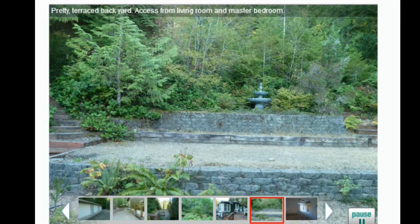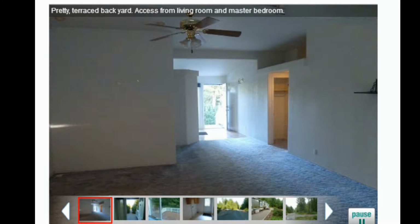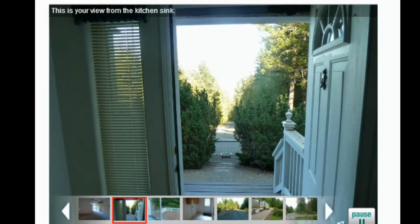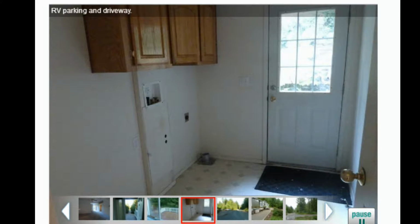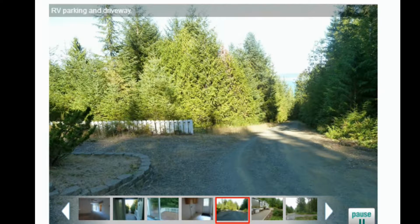It's beautiful. And the two lots down in front of it are also available. So somebody could buy all three, end up with right around 5 acres, live in the house that's there, clear the two properties down below, improve everybody's view, and then build two new places down there. That's quite the deal. It is.